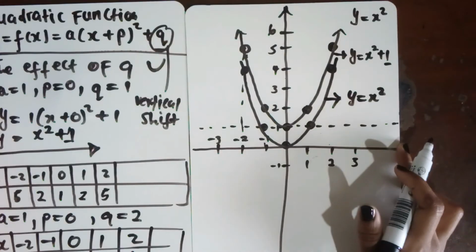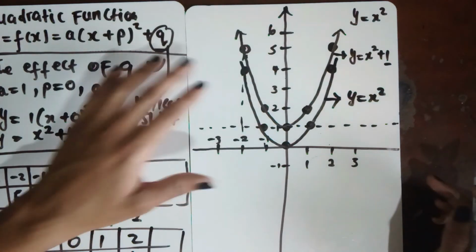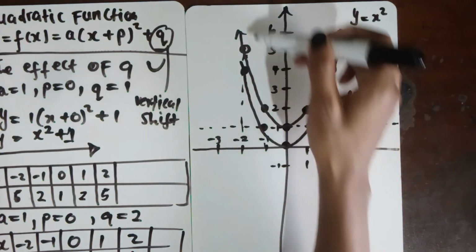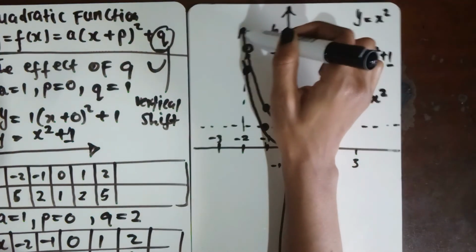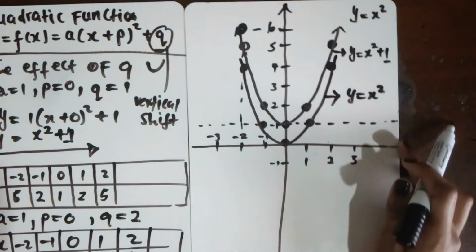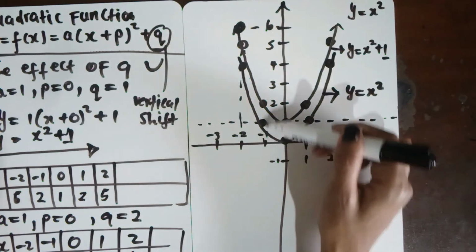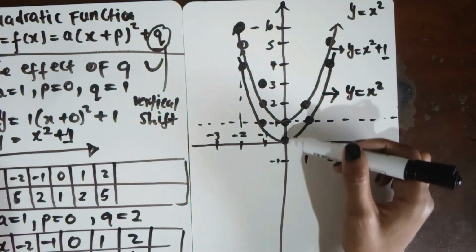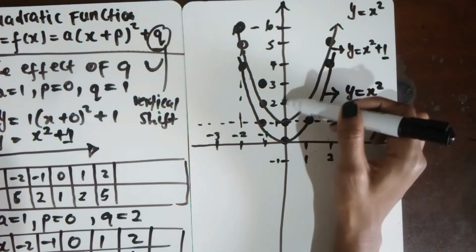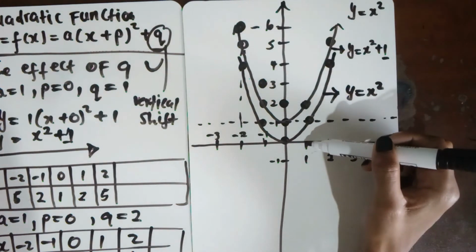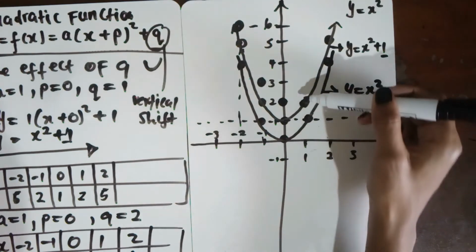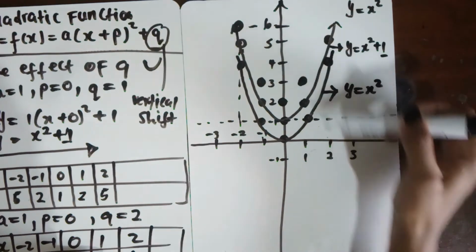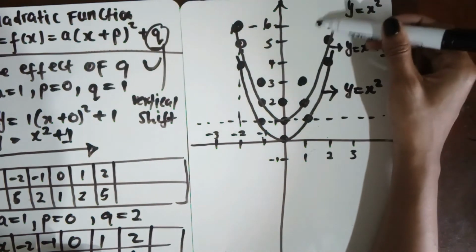So let us draw it. I know my board looks a bit dirty. I hope you can still follow. So if x is -2, now our y is actually going to be 6. If x now is -1, our y is going to be 3. If x is 0, our y is going to be 2. If x is 1, our y is going to be, how much is it? X is 1, our y is going to be 3. If x is 2, our y is going to be 6.